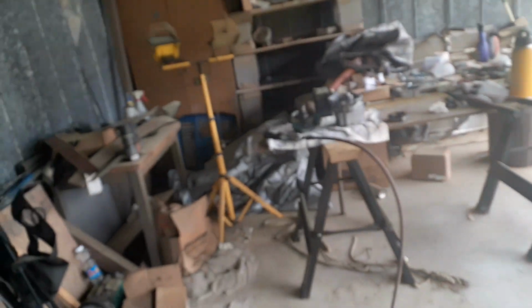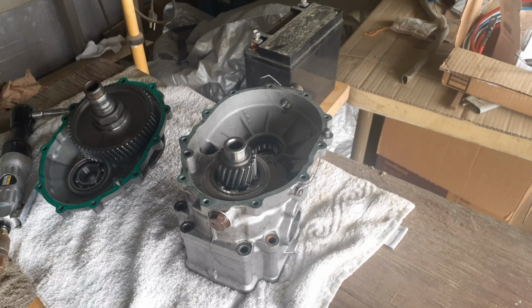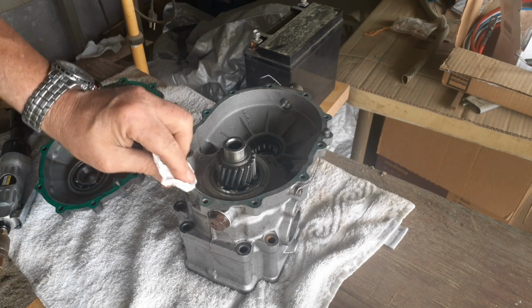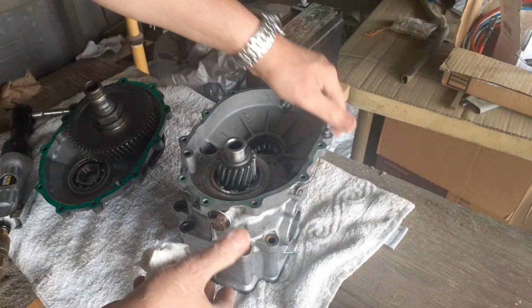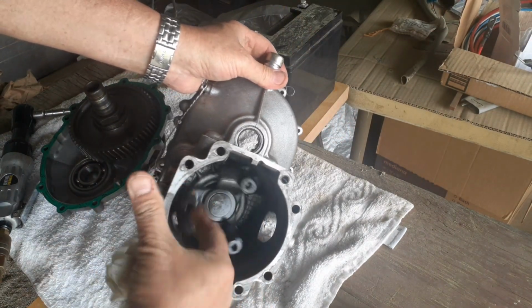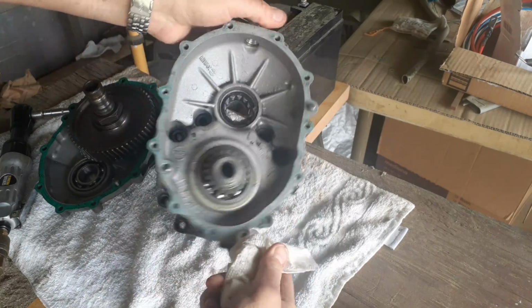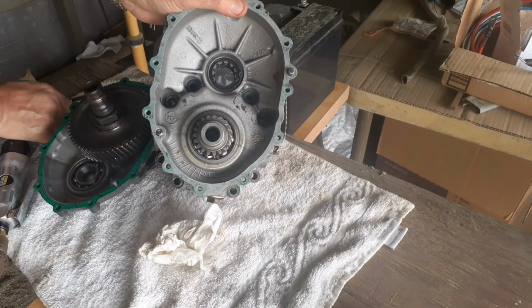And I guess I can't complain. It's probably the original 30-year-old donut that was in this gearbox. I went online yesterday to try to find some information. Basically, I just went to YouTube and didn't see any videos on this replacement. But what I'm going to have to do, it appears that this little assembly right here can come off through a set screw down in there, which you can't see.